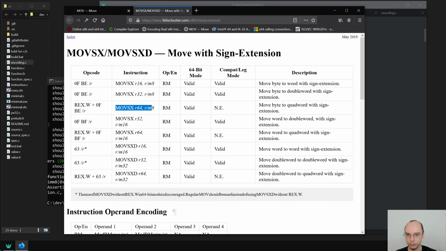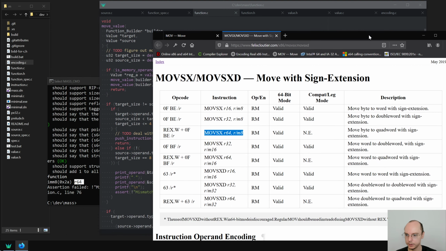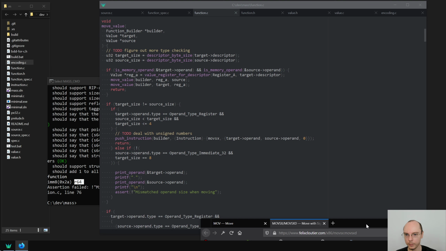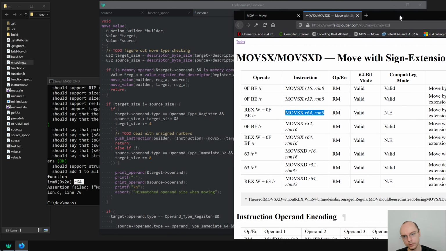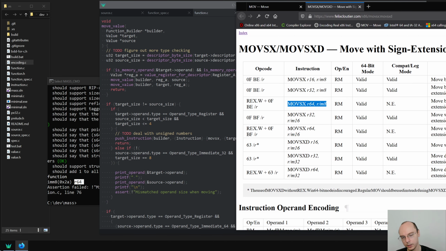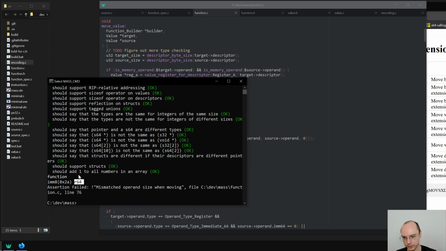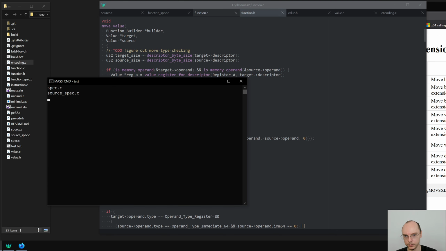So there is a move SX version that does do this, but it needs to have, so if target operand is register, that is correct, right?